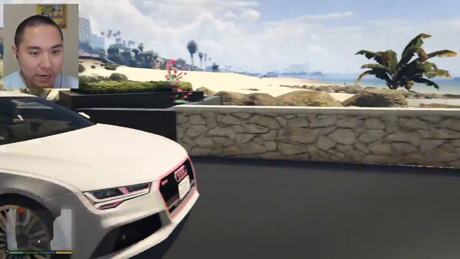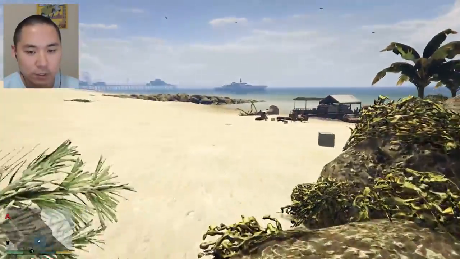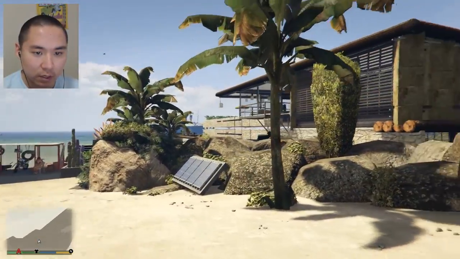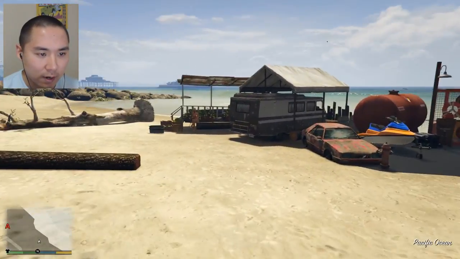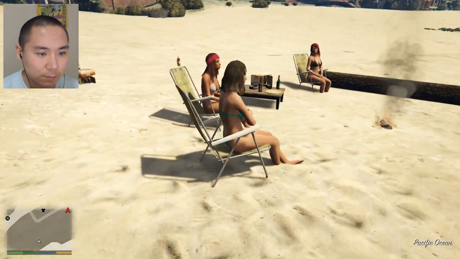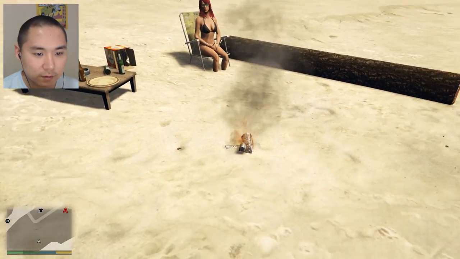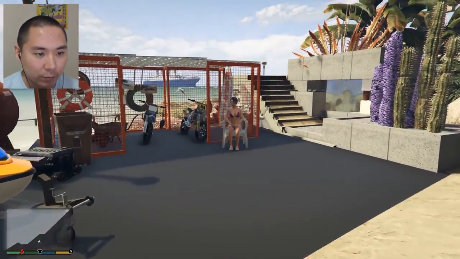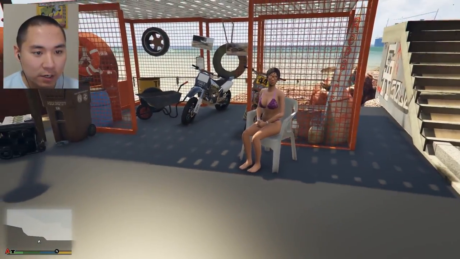Let's see. I'm trying to figure out how to get down there. I guess we're gonna have to go. I wish he would add some easier access down this. Oh, I guess there is. Is that a stairway? Or is that just a deck? Looks like, all right, so down here we got some babes. What's up, girls? How you doing? They're kind of stuck up right now. I like your fire. It's very, very tiny. And then we got our dirt bike stashed up here for any kind of stunting we want to do.